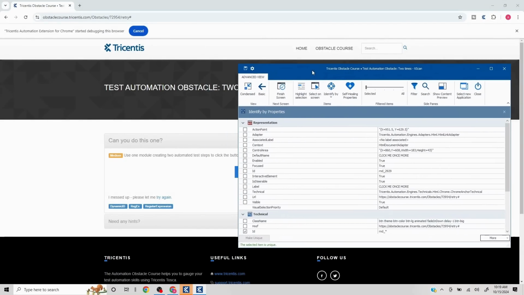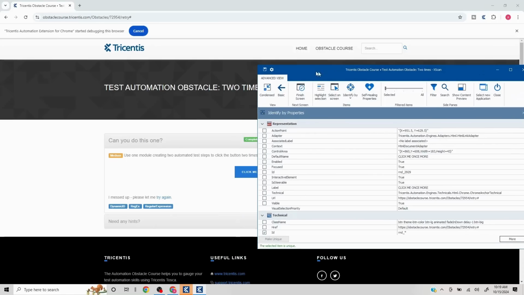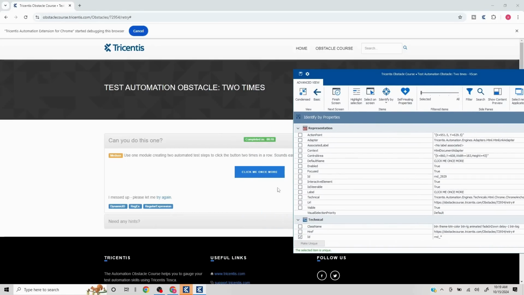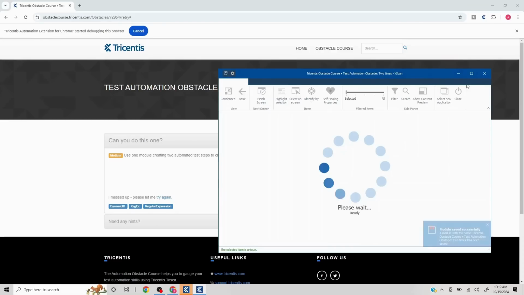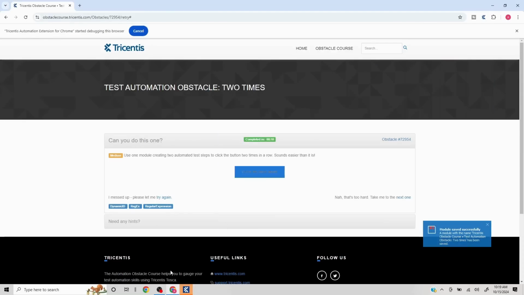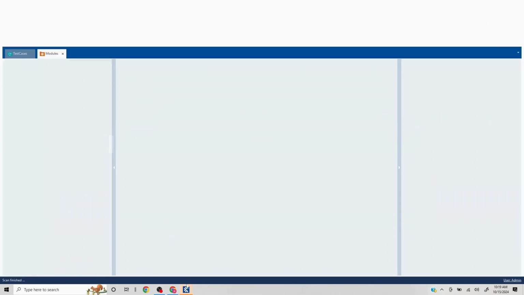So in that case we can use the first module itself, because using the same properties I'm able to get this button, and after clicking once, the properties will be similar, so it will be able to perform both functions. I'll save it for understanding purposes if it is required to explain again.